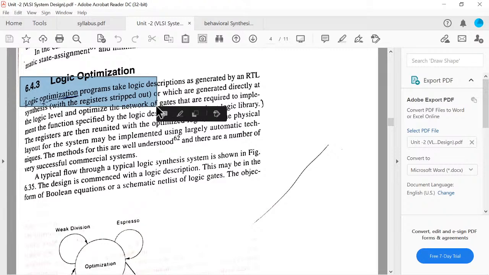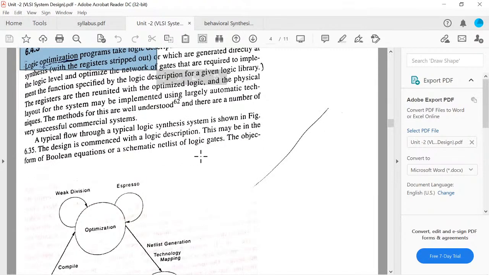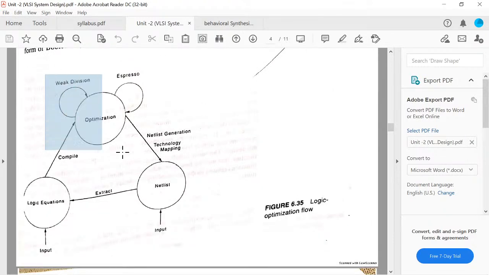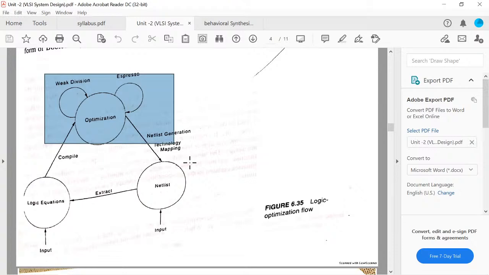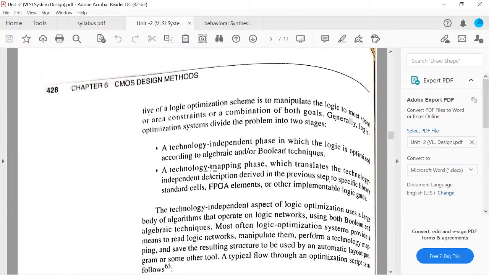Suppose in any designing or layout operation, the area is the main concern. At that time the designer moves towards logic optimization, verifies the circuit, provides the routing operation, verifies the circuit again and again, and tries to minimize the area captured by the circuit. So logic optimization is very necessary to implement the hardware model of the circuit.